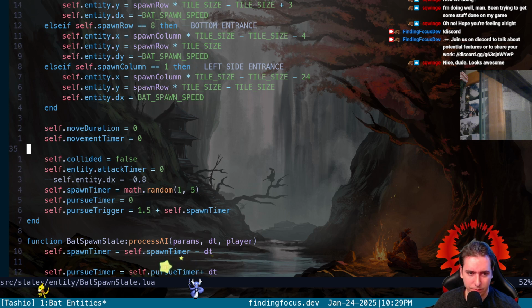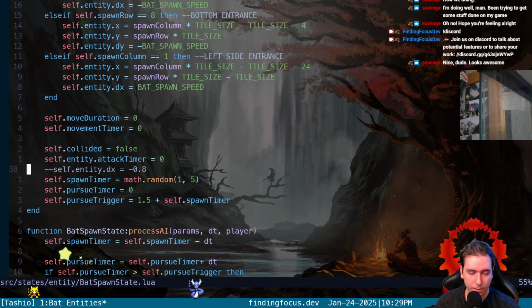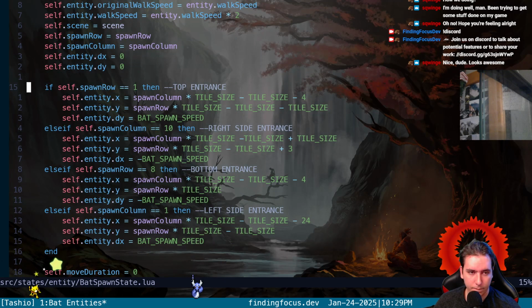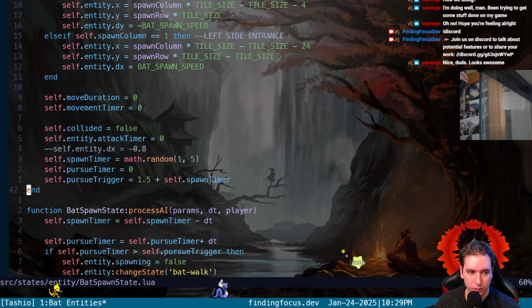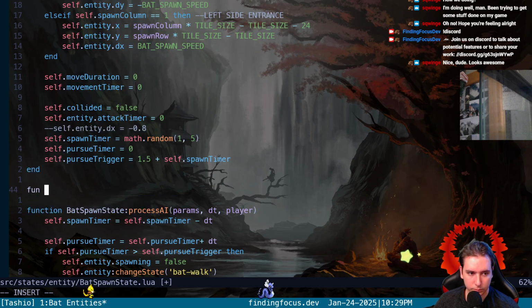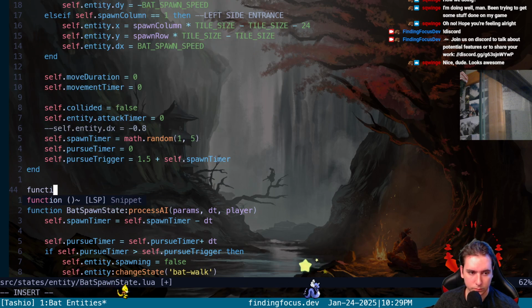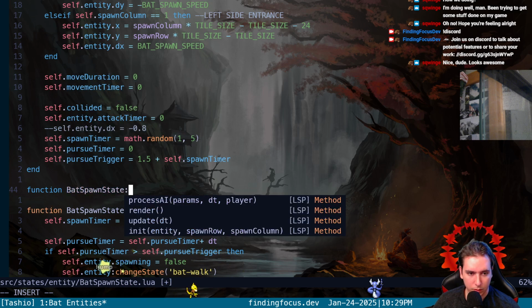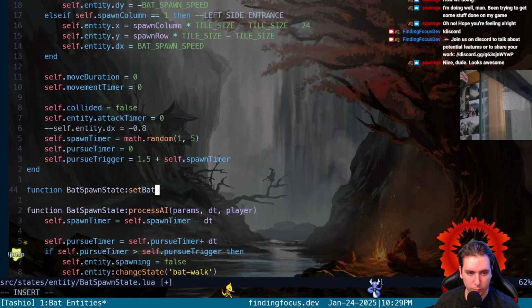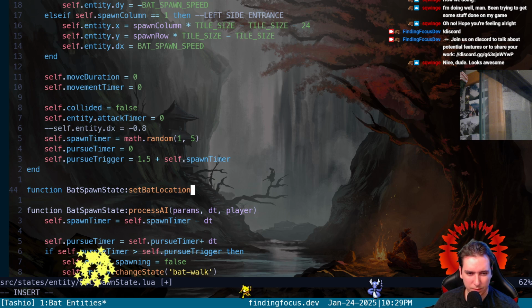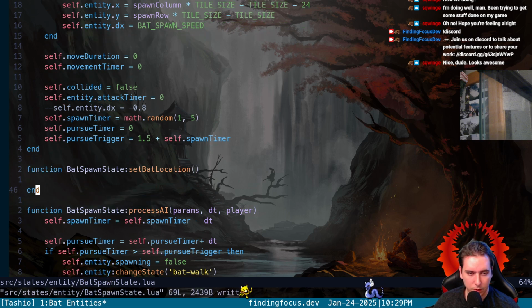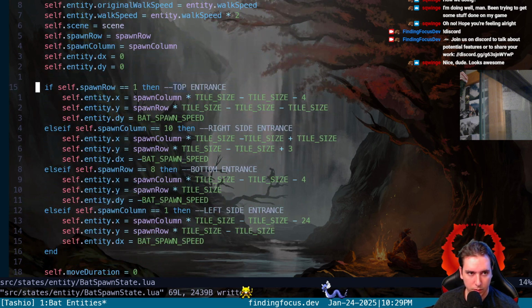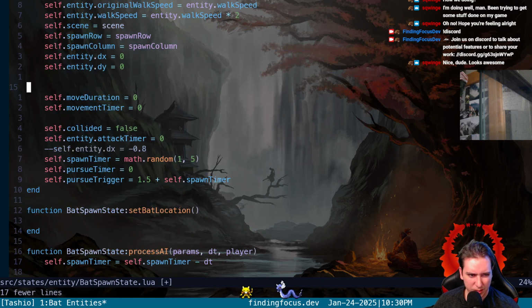maybe we can have a function that we run called set bat location, and we don't set the bat location in the init anymore.